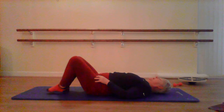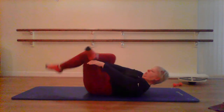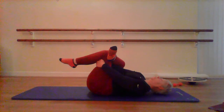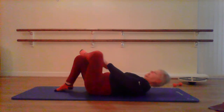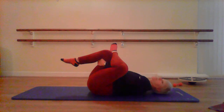Okay. Popping one ankle across the knee, either push the knee away or put both hands behind your thigh and pull the leg towards you. And then change legs, obviously. So, easy option, push the knee away. Harder option, both hands behind and pull.